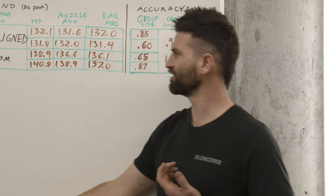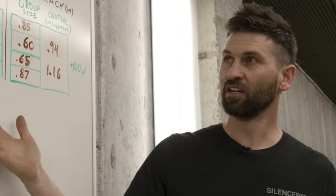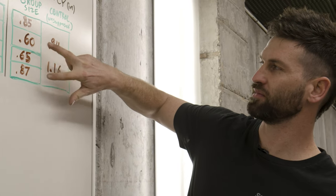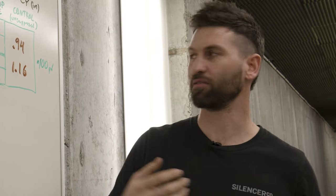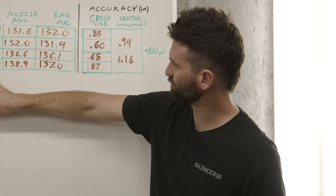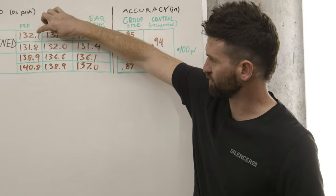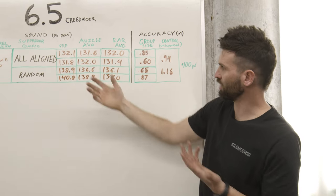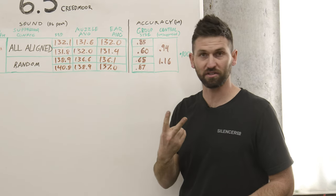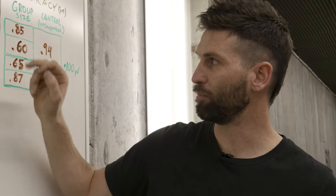All the sound data was gathered with Beaver's SoCo M10 with a 26-inch barrel. For accuracy, both Beaver's SoCo M10 and my Tikka T3 custom build were used. Looking at first round pops: we're looking at about a six to eight — maybe nine — decibel difference. Both cores with all ports aligned were around 132 dB; when we went to random scrambled port alignment across two different samples, the first shots went up significantly.